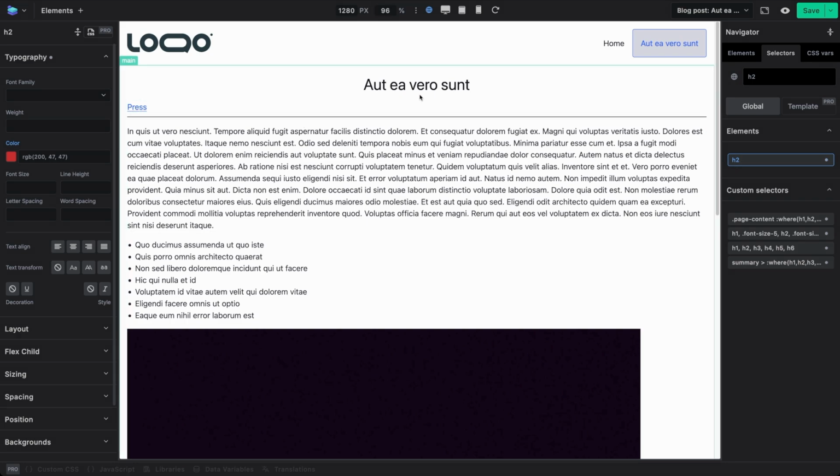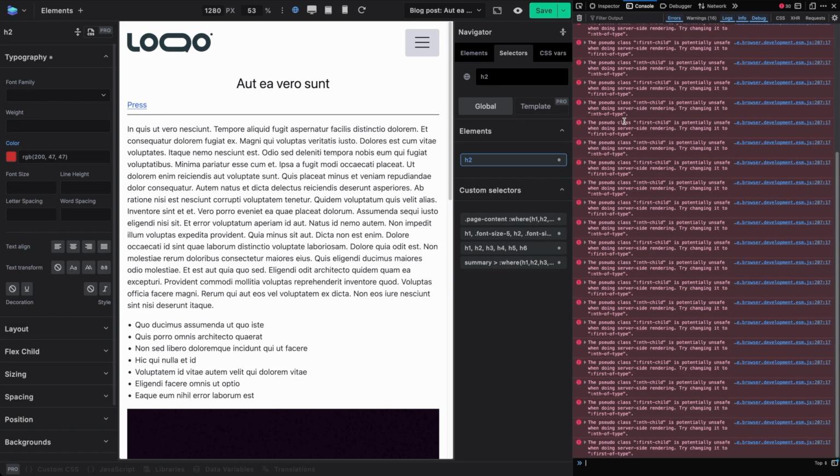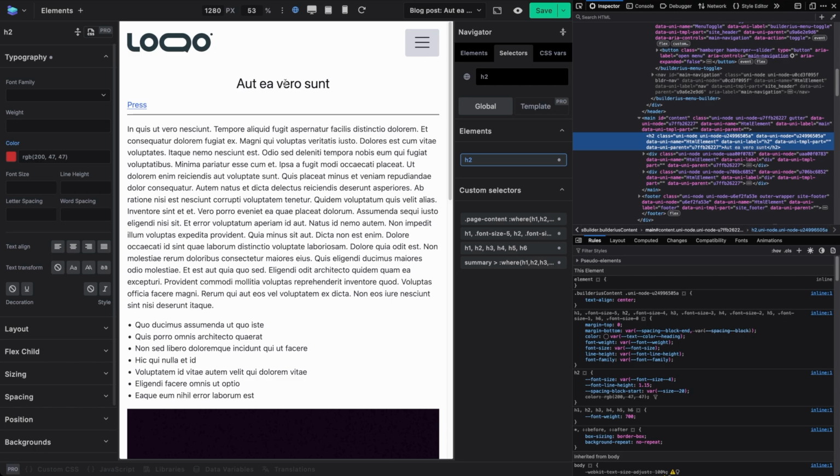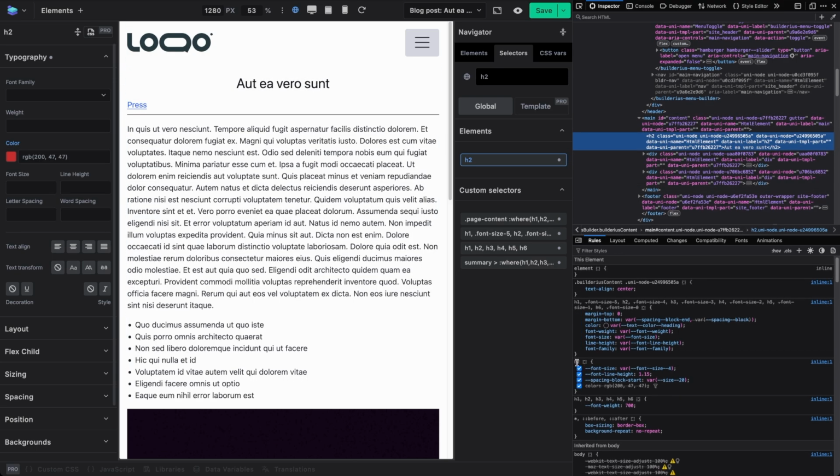Okay, so let me show you how it looks in DevTools. When I choose H2 here, we have our selector H2 that I modified. This is the same name, you can see it here, and then color, my color RGB, it's red, that one. Okay, we see the value 247.